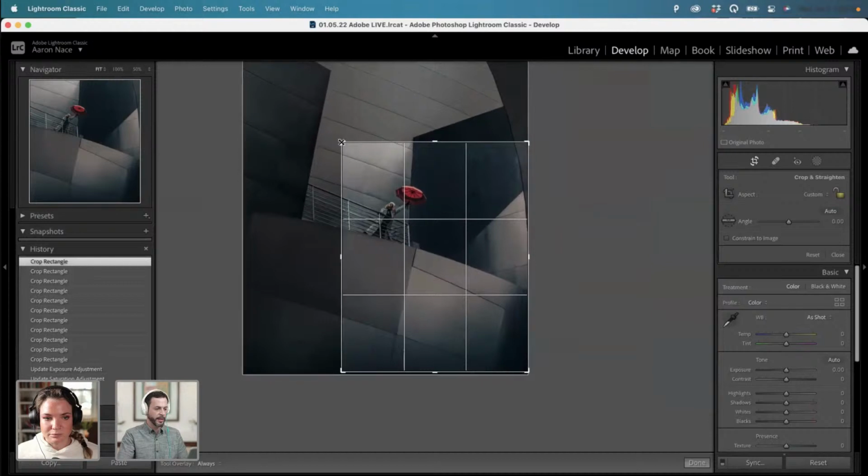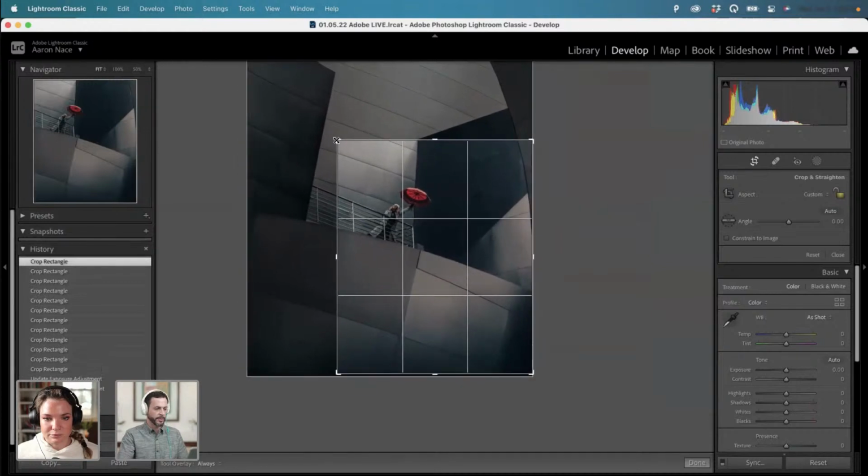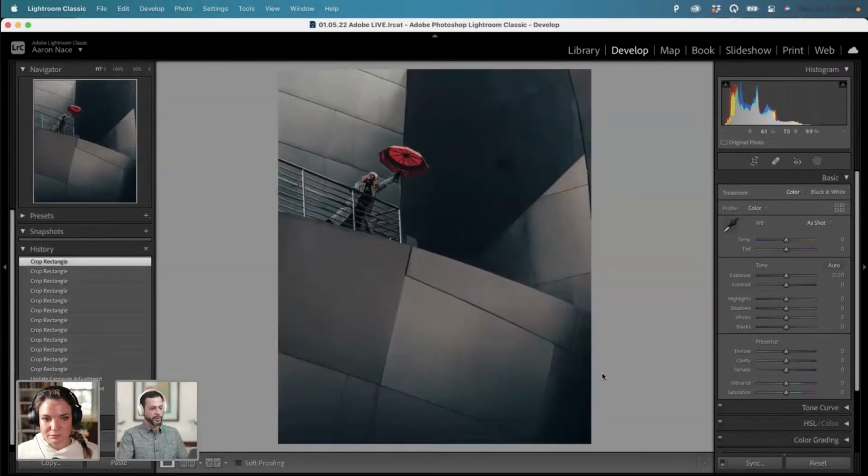You can do that. Just do our subject generally right there. You can do a couple different crops and it's not going to destroy any of your information. It doesn't cut it off permanently. You can always go back and get that information back at any time. So I really like to do my cropping in Lightroom as opposed to Photoshop, just because it's always available for me to recrop those images at any time.